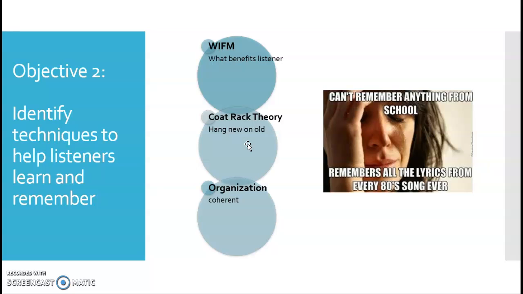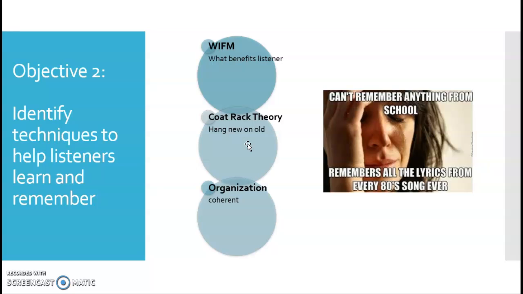The first concept is the WIFM. I did sales training for years, and we always guided to this acronym, WIFM, what's in it for me? That is the central concern of your listener. What do I stand to gain? What will I learn? How will I be better because of this information? You want to think about that as you're selecting a topic and as you're speaking. Think about the interests, the desires, and the motivation of your listener, because ultimately that's what's going to engage them and keep them with you throughout the speech if they feel they stand to learn or gain something from your message.